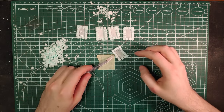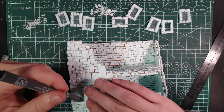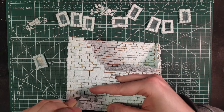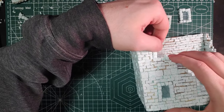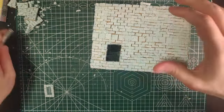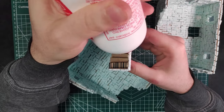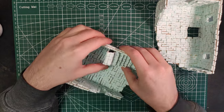Repeat this process for as many windows as you need on both sides of the plastic. Then, mark on your building where each window will go and cut a hole for it. Now, before we start painting, to make it easier to paint and then to play with, we're going to cut this building in half just below the first floor.